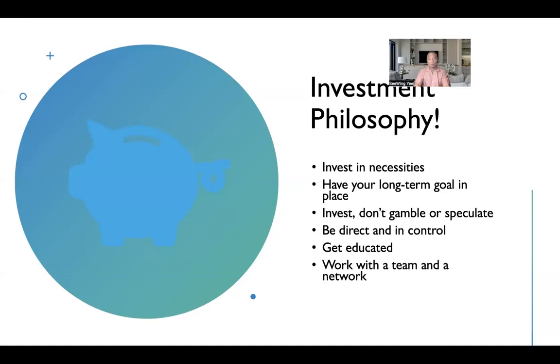Anyway, so therefore you buy in stable tertiary markets in the Midwest, where you can get these numbers. You invest for the long term. Don't gamble with your money in other high risk markets, and do not speculate. And also, when you buy these 1 to 4 unit properties, you buy direct. You're in control. You're not at the mercy of a mutual fund manager or a syndicator or one of those package investments where you have no control. You're at the risk of those individuals that could be very unscrupulous, what have you.